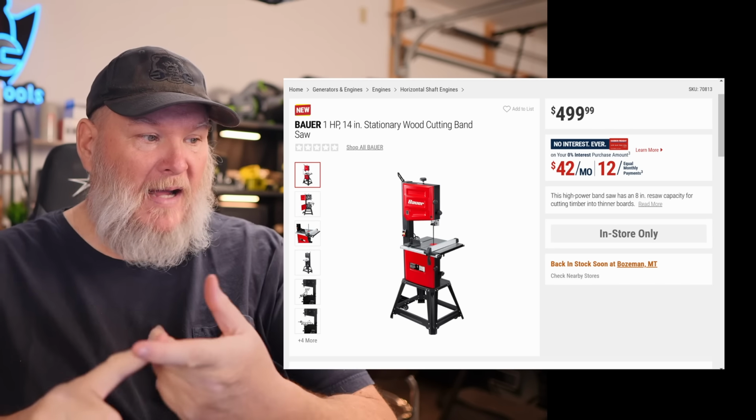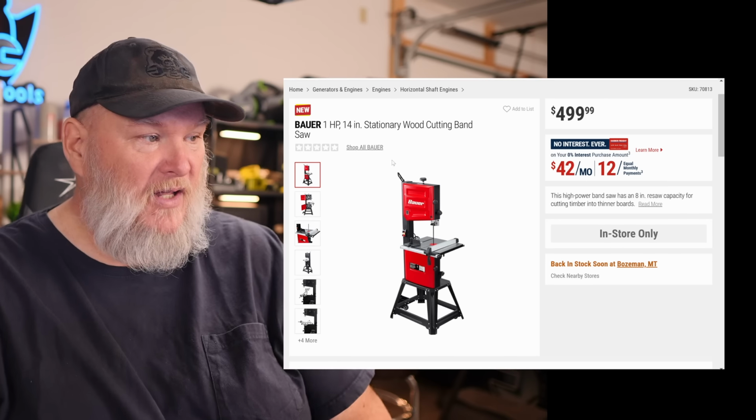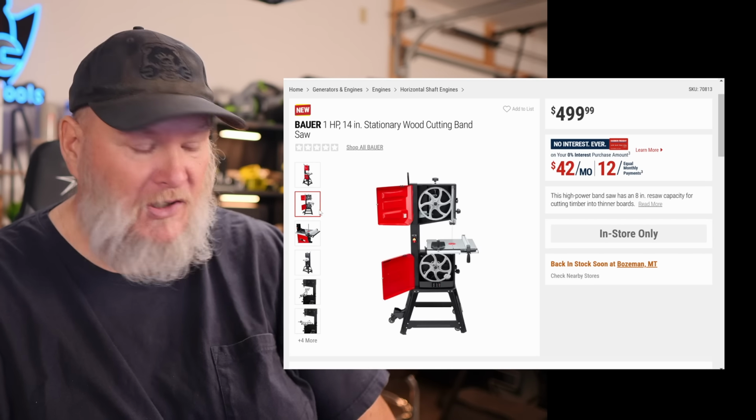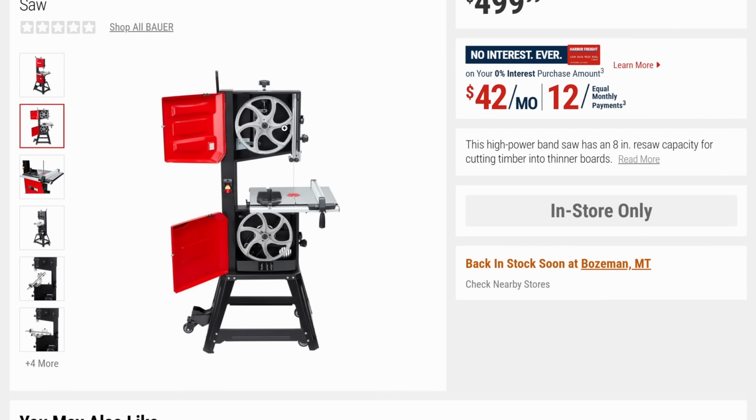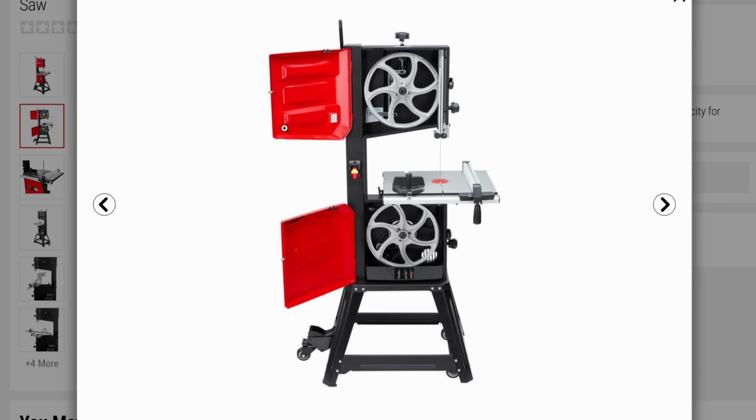$500 at that. It's got a miter, it's got a fence, and look at this. If we look at the back, we'll look at the other pictures on this. Let me pull it up here. So we're looking at, it doesn't have the cast iron wheels, which I think most of them have gone away from. I really like the cast iron, but I can't really fault them for that. Basic design here on this side, nice table with the miter slide, and the, I can't talk today, and the fence.